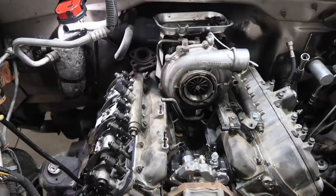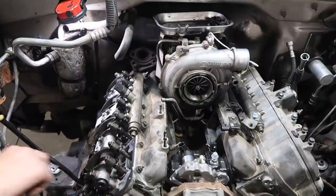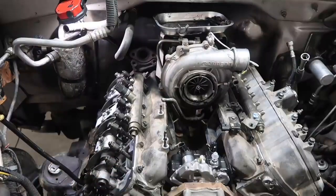At this point, we are going to go and install the valve covers. You'll see here we have new valve cover gaskets that come in the kits. Always make sure you put a new valve cover gasket on. Very crucial. We also have the dowels installed on both sides so that we have no problems with alignment.